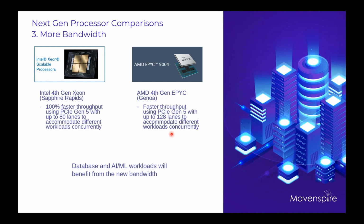Then you look at relating this to workloads, and this goes back up to the processors per socket, and then incorporating the increased performance of DDR5 and PCIe Gen 5. Obviously, there's a lot more capability when it comes to highly transactional large databases, artificial intelligence, and machine learning workloads. All of these types of workloads are going to benefit more from the increase in core counts, the increase in bus speeds around PCIe Gen 5, and the increase in performance of DDR5 memory.